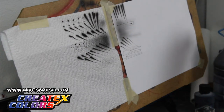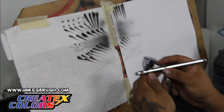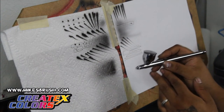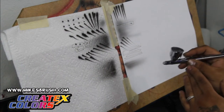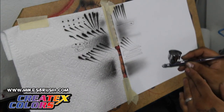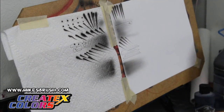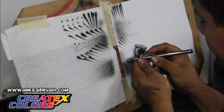So anyway, you can see at half and half, low pressure, you can really get some nice shading, right? Shading is beautiful. You can really tell when the airbrush is going to start, when it's going to end. Same thing over here. And the flash is so quick, you could touch it right after and it's dry. Now let's try it again. Let's see if we can get fine lines.